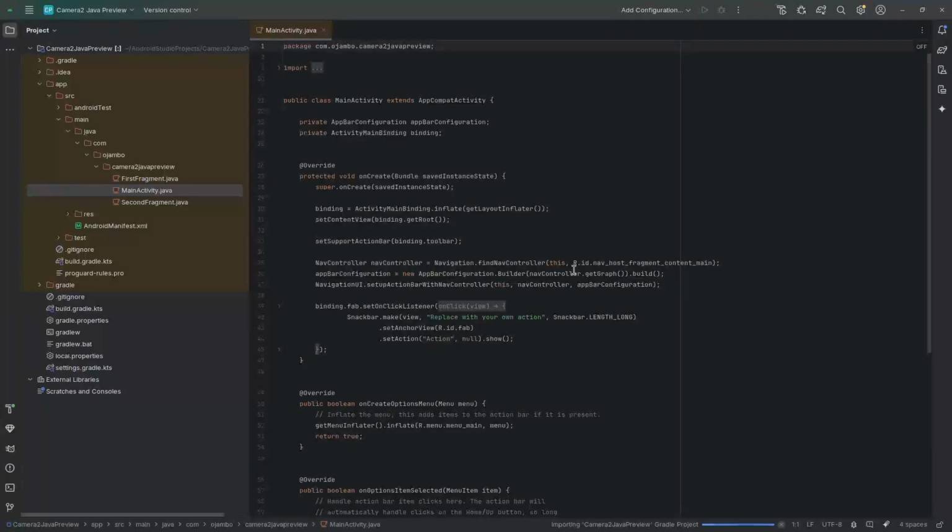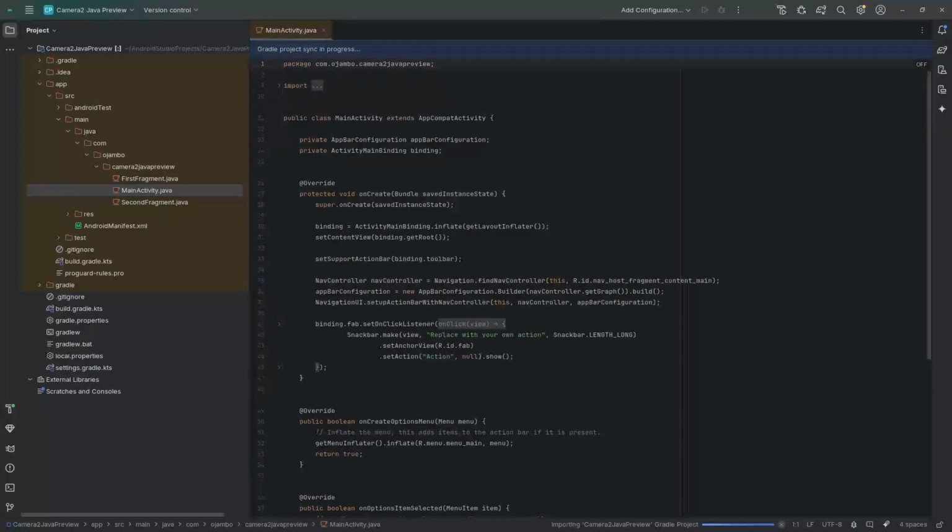So what I decided to do here is, as you see, it comes with all these fragments and a lot of other craft we don't need, especially for today's tutorial, because all we're doing is just a preview. I know with Java you have to write more, but I'll explain everything.